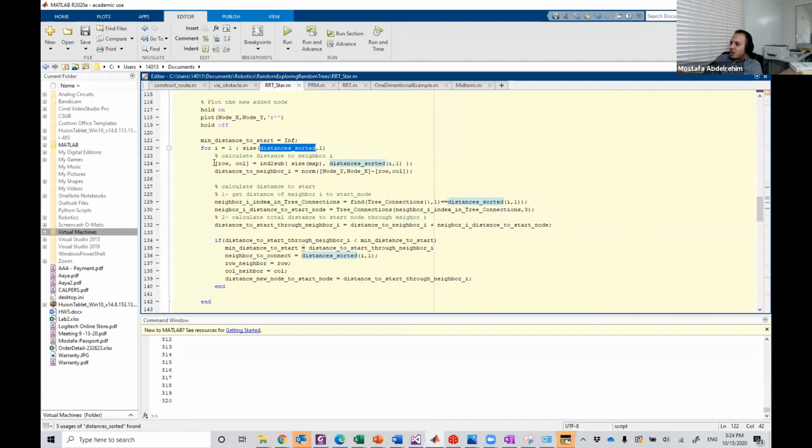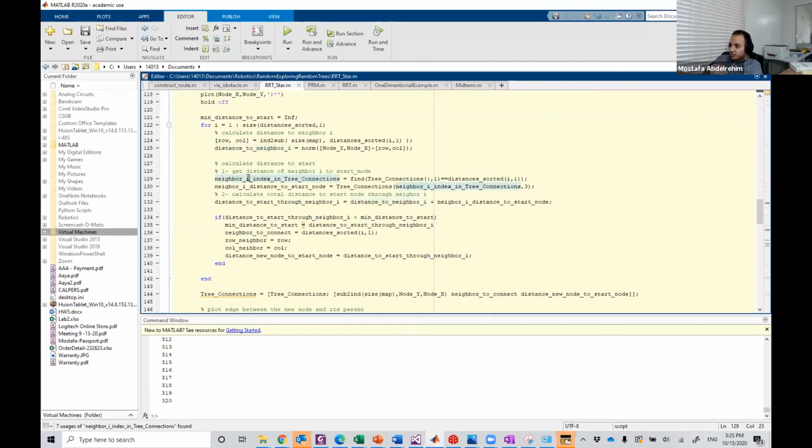First, I'm getting the row and column of the neighbor. I check the distance from this neighbor to the new node. Then I get the distance from that neighbor to the start node, which is located in the third element of the tree connections array row in which this neighbor is located.